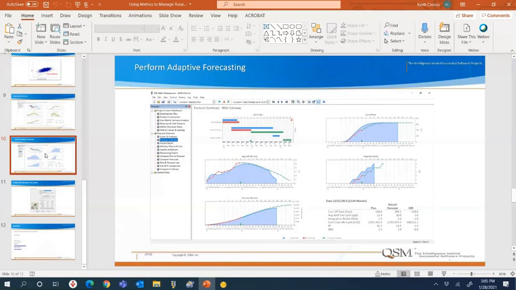Does this scale from a program view, using multiple projects to predict with dependencies? Yes, that would actually be our Master Plan tool, which I didn't get to show today. So we can take all those estimates and roll them up into more of a global view. And you can see the dependencies from project to project and the overlaps and how they impact the overall portfolio.